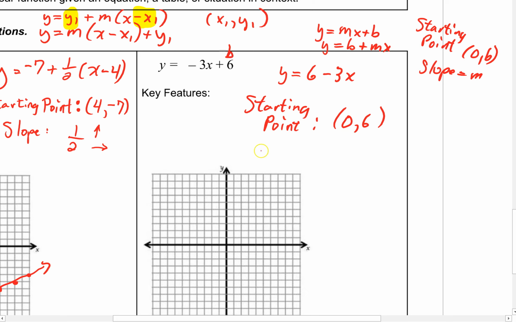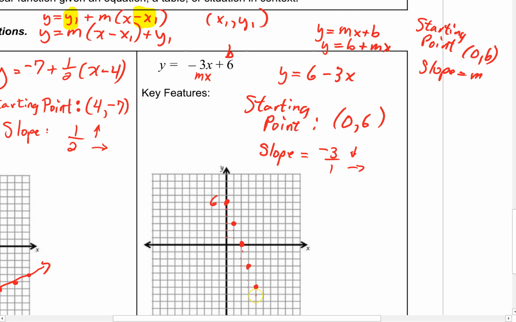Here is your b, and your slope, well, yeah, it's mx, so we're going to have negative 3, or negative 3 over 1. That indicates we'll go down 3 and we'll go 1 to the right. So 0 comma 6, well, we'll be at 1, 2, 3, 4, 5, 6. That's right up here. And then we'll go down 3, 1, 2, 3 steps, 1 to the right. And we'll keep doing that. Go down 3, go 1 to the right. And you could continue to do that.